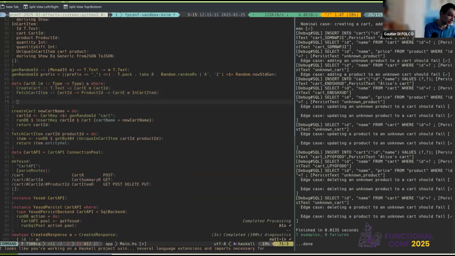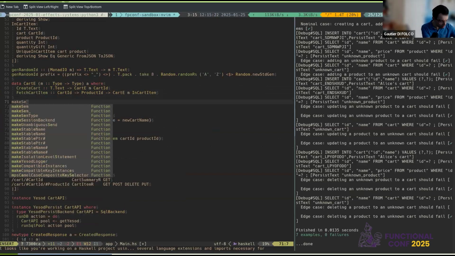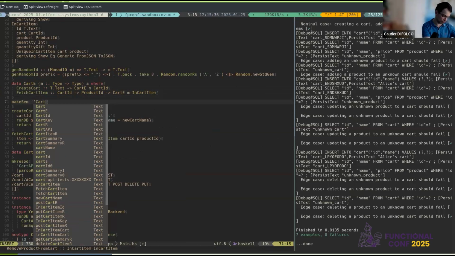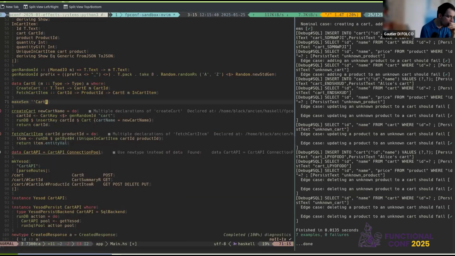Then I call makeSem, which will be creating my associated functions, which are the constructors without the first capital letter. Then I have my type definition.